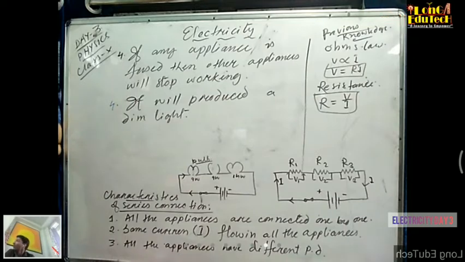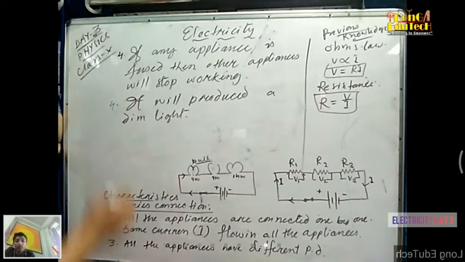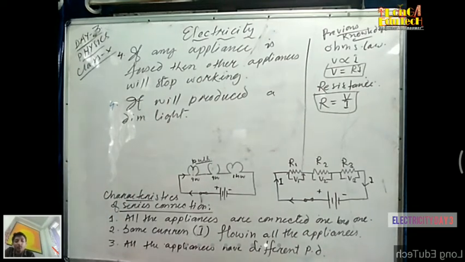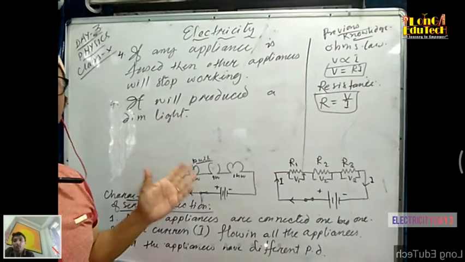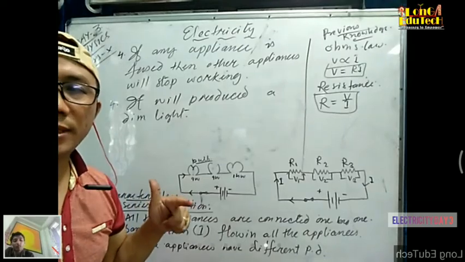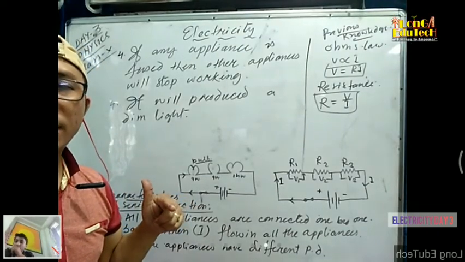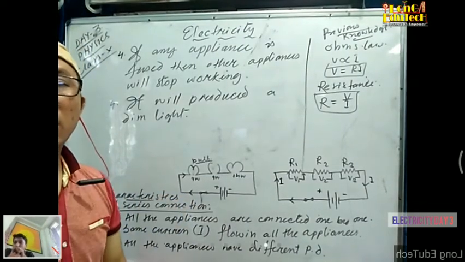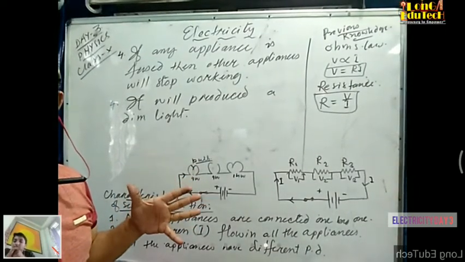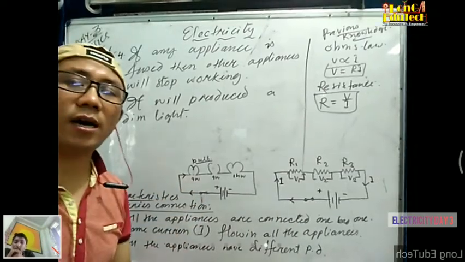Yeah, this is all about the series connections and how the appliances are connected. After this we are going to learn about the parallel. Equivalent resistance and all I will give you later, because equivalent resistance and its derivations also will be there. Derivations are also coming now. So this is all about the series connections, and now we'll proceed to the parallel connections.